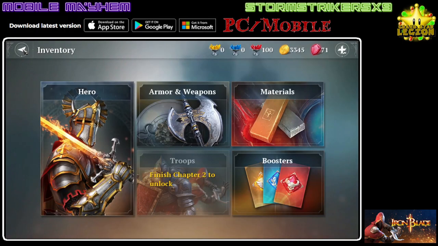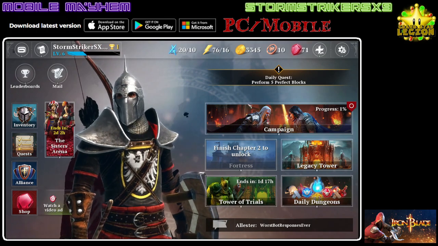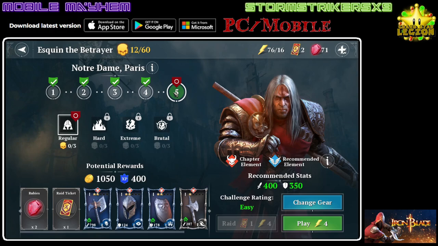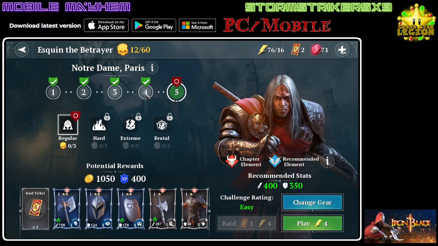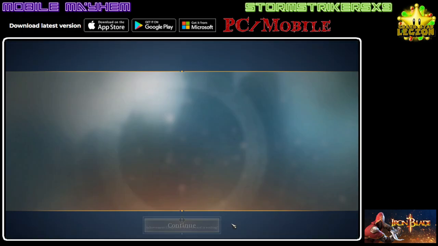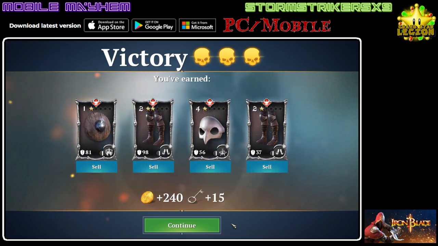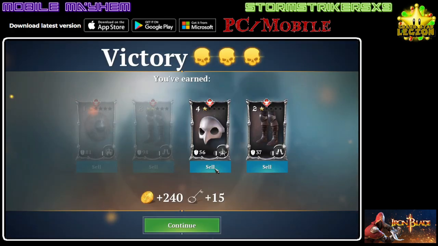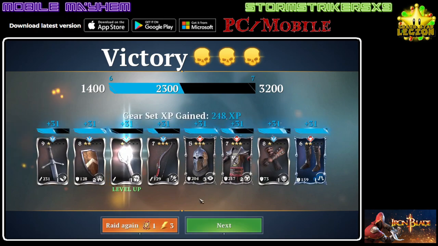Have to update all the tabs or it's gonna annoy you with those little red dots. All right, let's go back to the missions. Esquin, you're going down. But first, let's do a raid here. So if you click the raid button, it basically simulates the last mission you just did.